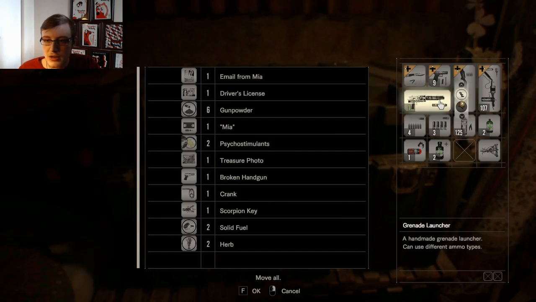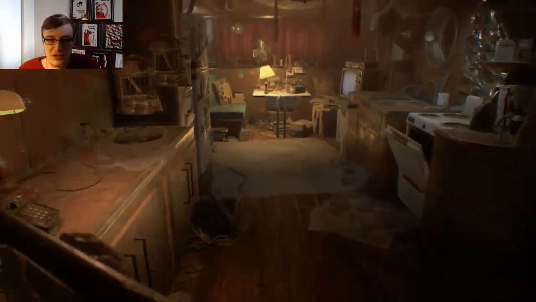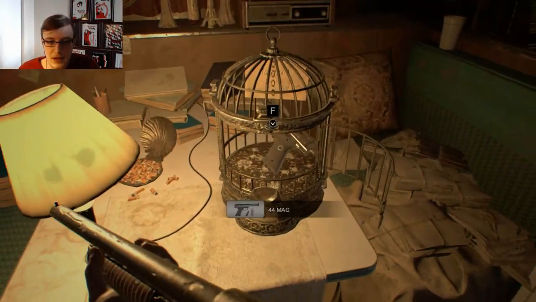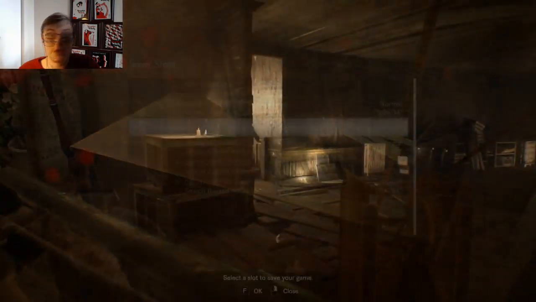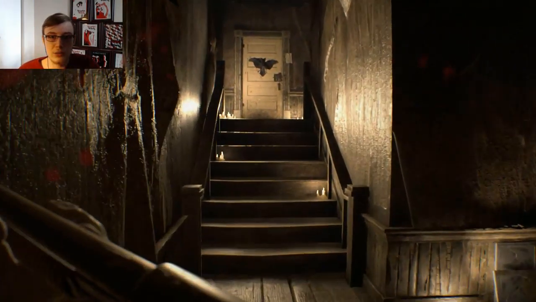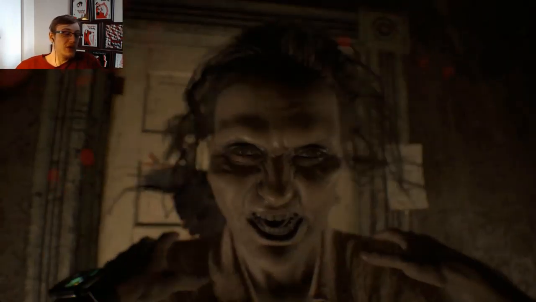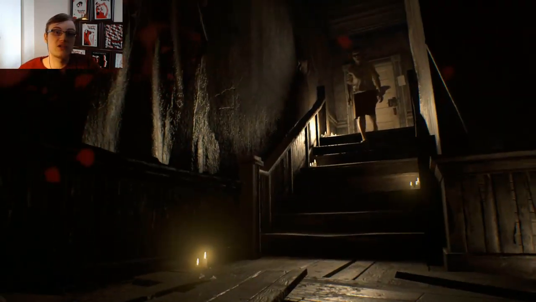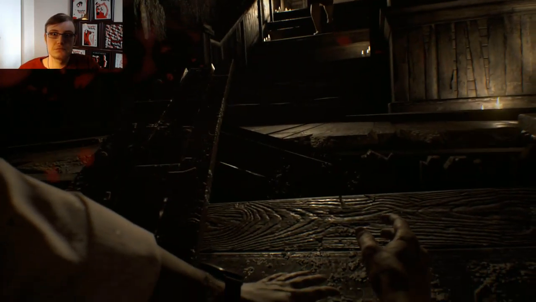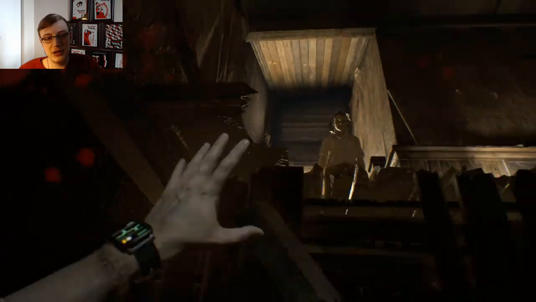I don't want to use the grenade launcher just yet, and the reason being is that it takes a lot of stuff to get ammo for. And we're going to use it probably more often than the mag. Okay, so we're going to go up the stair. And we're going to get the door open here. Stay out of here! You fucking bitch. Help. Oh. Not the worst position I've been in. No.